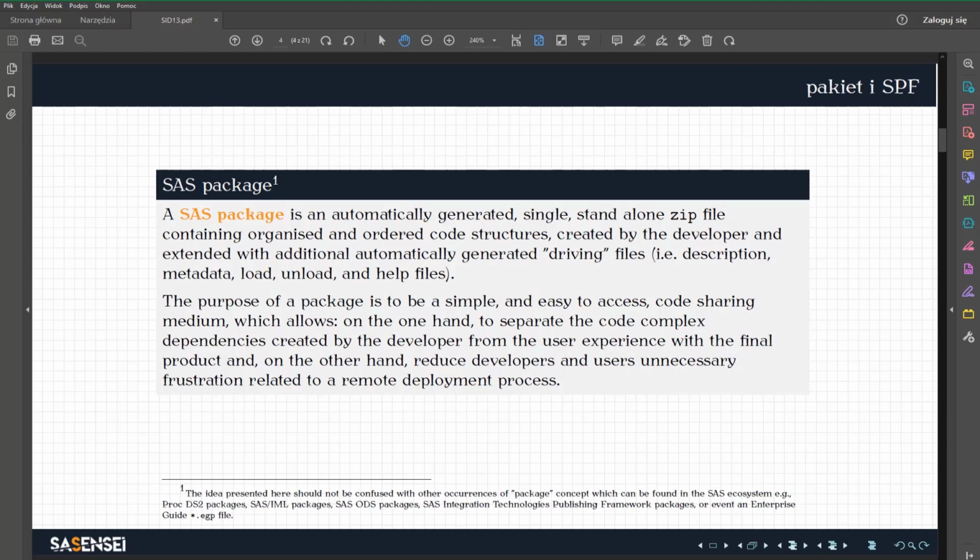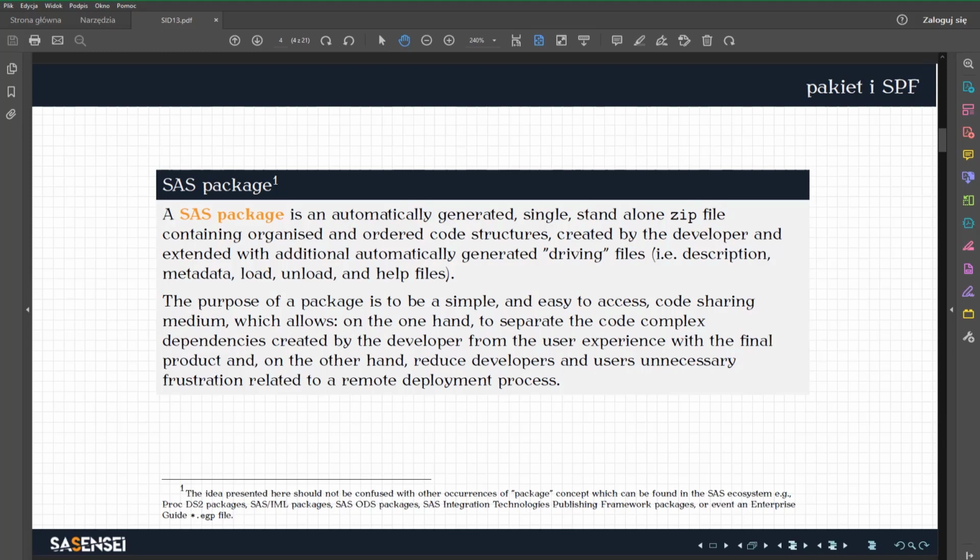In this case, my idea was to name it just as it is, and what it is inside. Instead of sharing 20 or 30 files with programs, functions, formats, data, macros, or whatever with your users, you can wrap it up in a package, share one single file, and tell users: take this file, use the framework, load the package, and then you can work with it. And since the structure inside is organized the way you as a developer want, you can ensure that the user loads functions and formats in the proper order. So there will be no situation where a user comes back saying this function is not working, and when you look into the log, you see it is because a format required inside the function wasn't yet loaded.